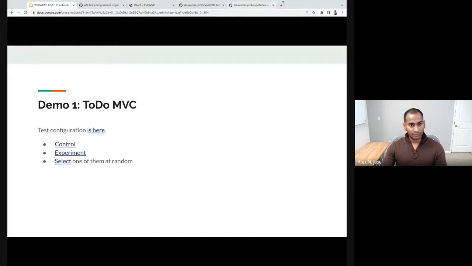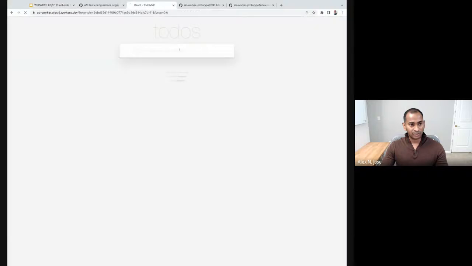So to the demo. For creating a demo, I chose To-Do MVC, which is a React-based to-do program. It looks pretty much like this, and it's being sourced from the actual To-Do MVC website.